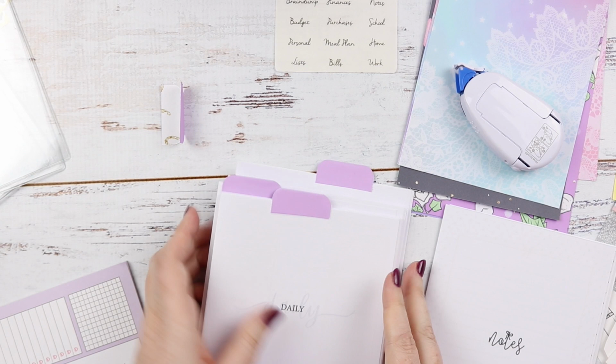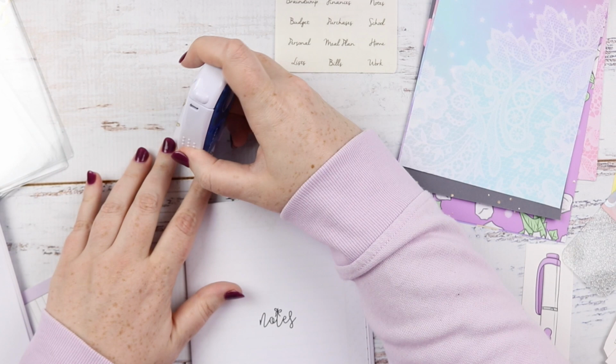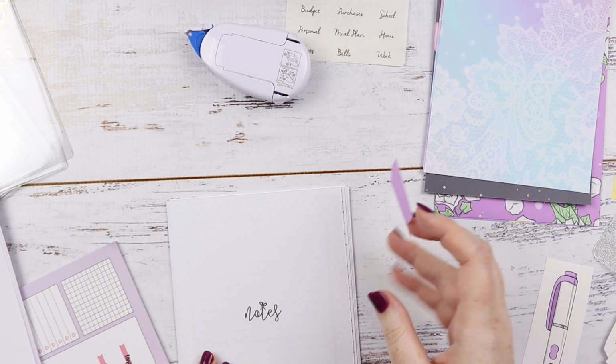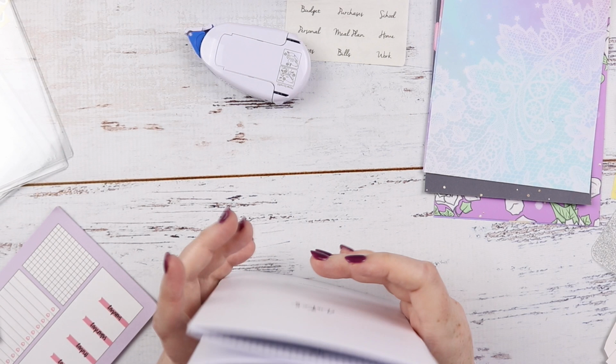Alright, and then we're going to put the last one in, which is the notes. And I'm just going to put that right on the outer edge. I've tried the sideways tabs, as you guys have seen, but I feel like they get a little squished, or something to that effect, being on the side. Oh, was that weekly?